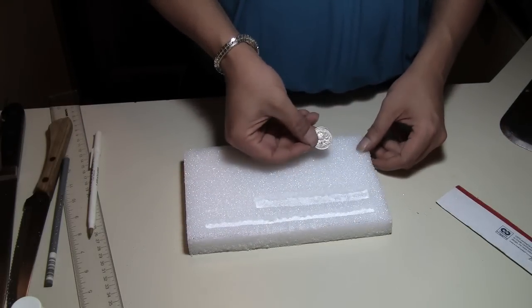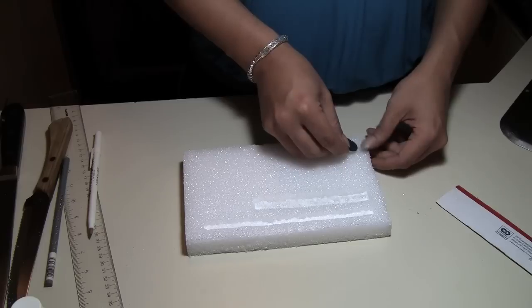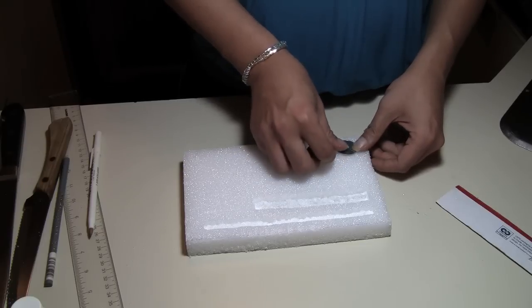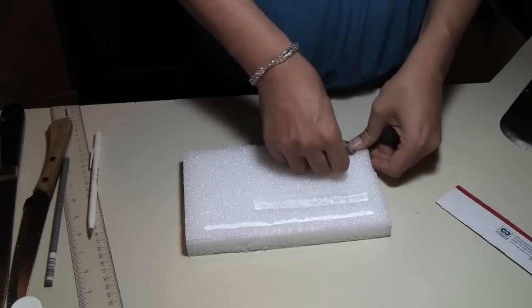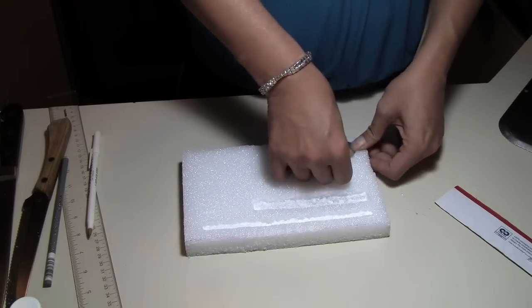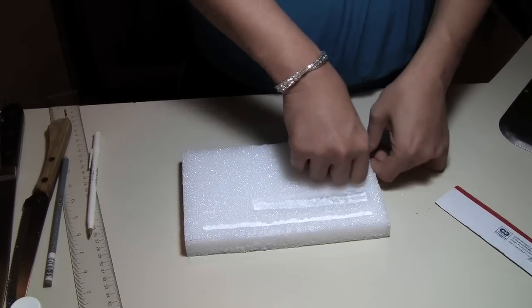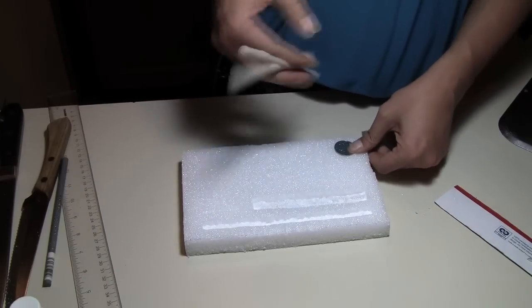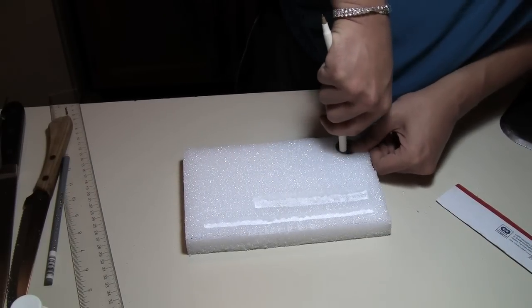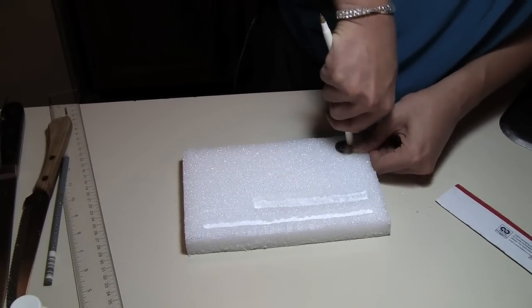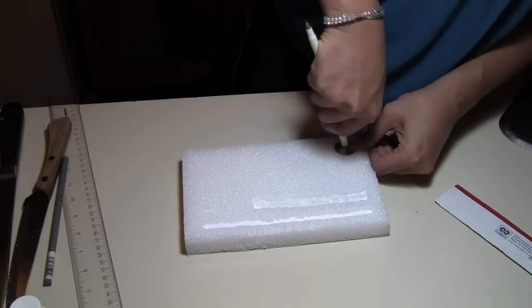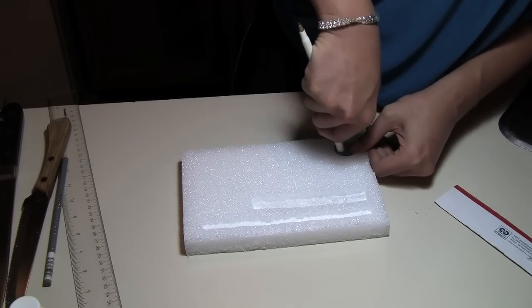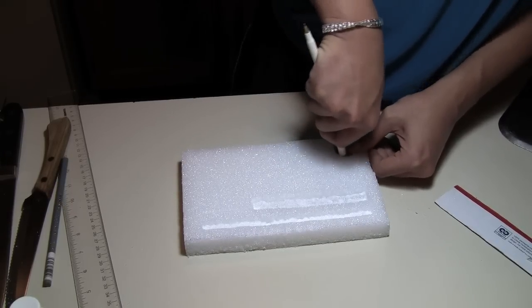So now we're going to make wells for the eyeshadow pens. And I'm using a foreign coin. And this is the same exact size as the eyeshadow pens. And once again, it's the same exact procedure. I'm just going to make indentation. But I'm actually going to push this down with the coin using the pen. I'm going to push it down about a quarter of an inch. And that's going to cradle the eyeshadow pens nicely.